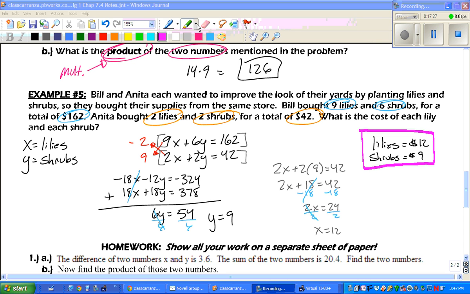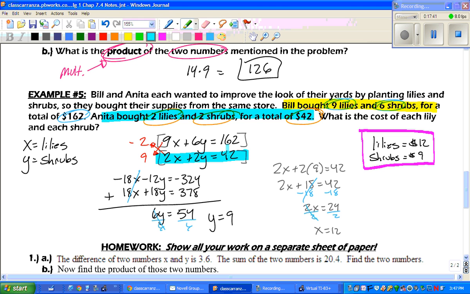Okay, and there you go. So just remember when you're doing this that one sentence equals one equation. Another sentence will equal another equation. Okay, so that's how you make sure to keep all the information together. I use the crisscross method to cancel out my x's, and then just plug back into one of the original equations.